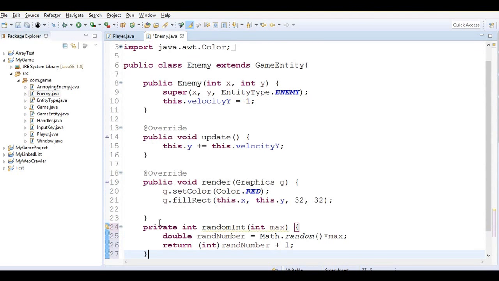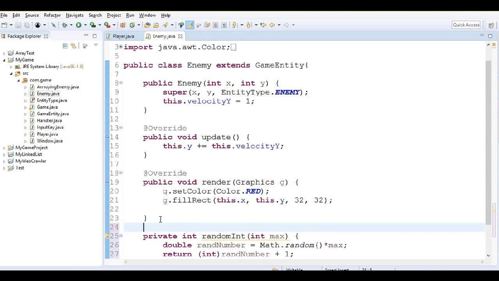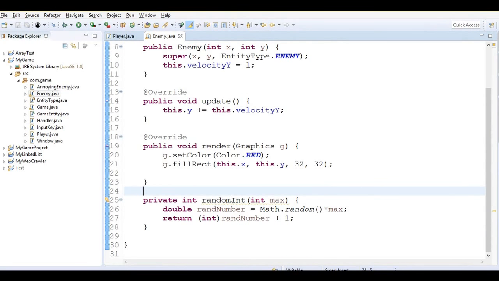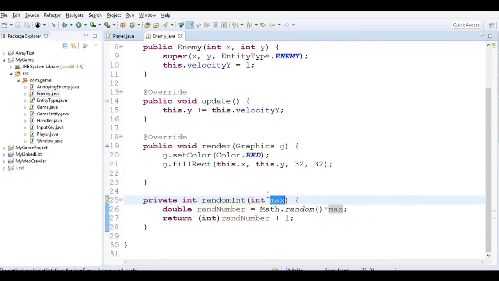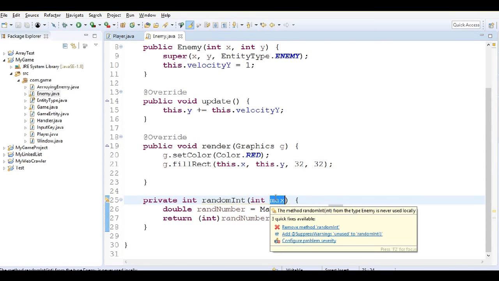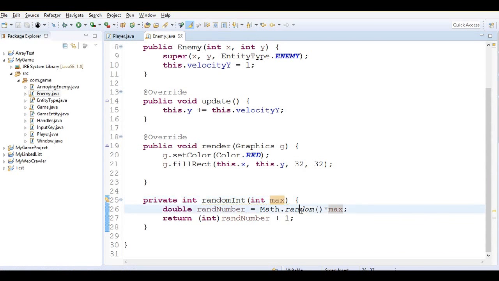And now let's make this number random, so that the object can move by 1 pixel or by any number of pixels. I've written this method to generate a random number from a particular point. I'm just going to paste it here so that we don't waste time.